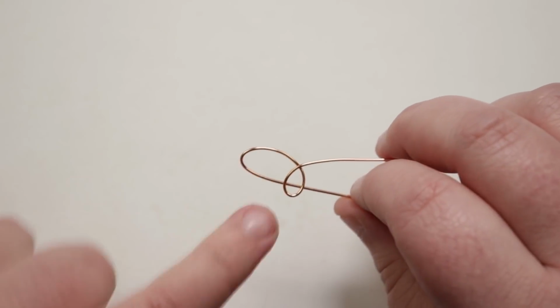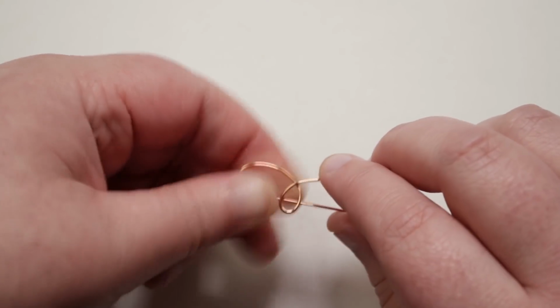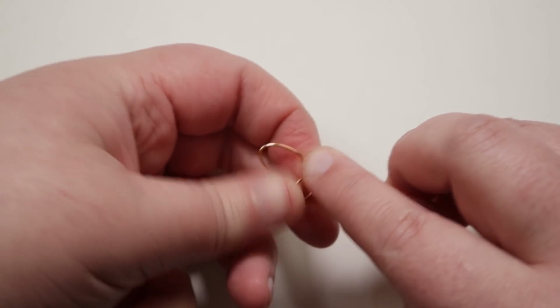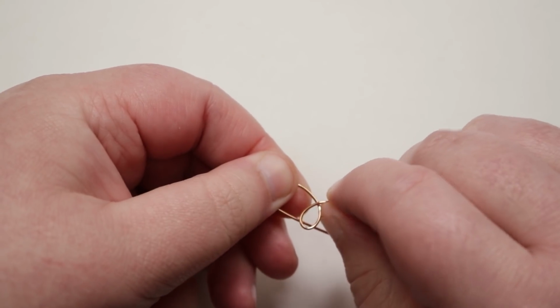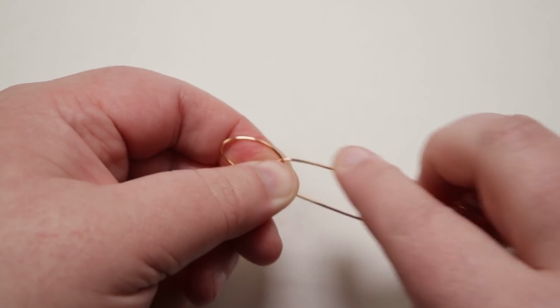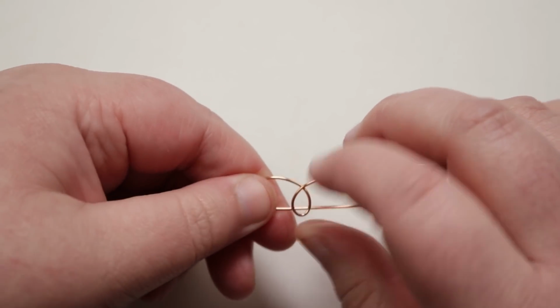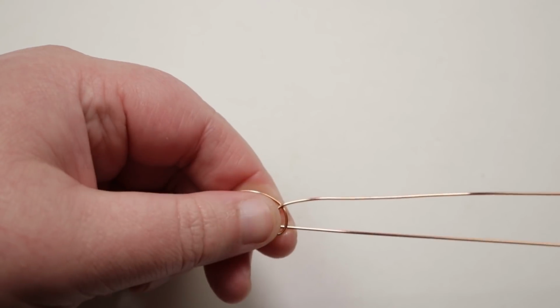I'm just starting something like this, and also this is the point, by the way, where you need to decide what size you want your knots to be. So obviously there's going to be kind of a minimum for how small you can make them, but you can really do what you want to, however large you want them to be, or how open or how tight, that's up to you. Obviously to the point where you can't make them any tighter because of the wire itself.